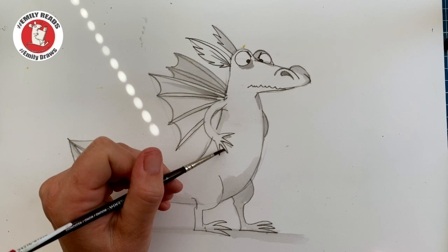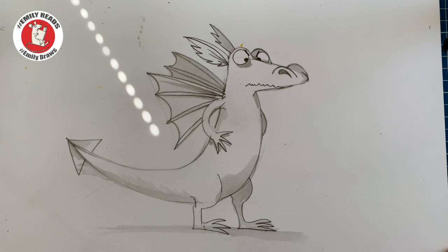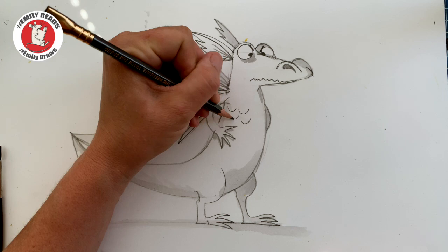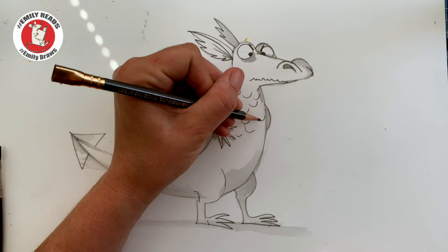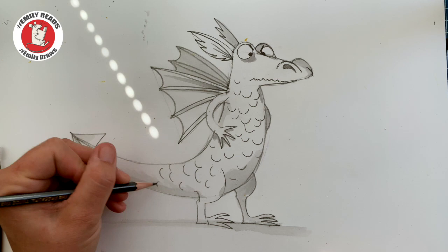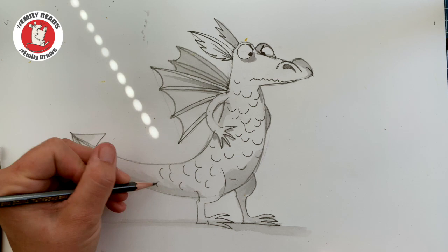Now, what you have to decide is whether your dragon is a happy dragon or an angry dragon. Do you think that might influence the colour somewhat? What I might do is get my pencil again and put some scales on him — all those are little smiles. You don't have to do them all — you can if you're very patient and very bored — but you could just do a few. It just makes a little suggestion of scales all the way down. I might do some little stripes on his ears too.